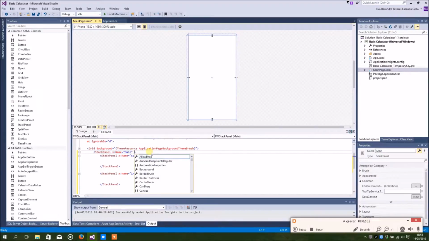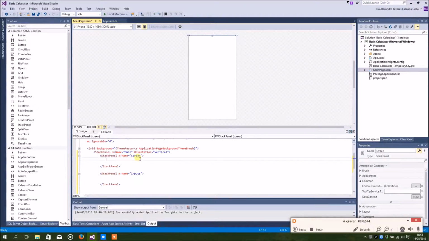Now we came here and made the orientation, and we want this to be vertical, which means that these two stack panels will be below one another.